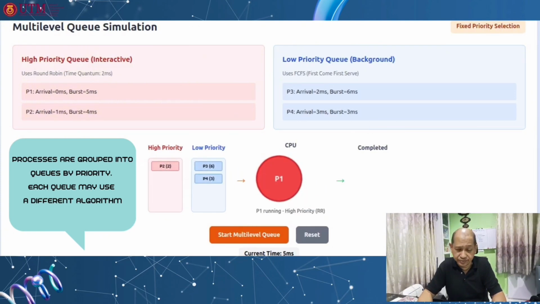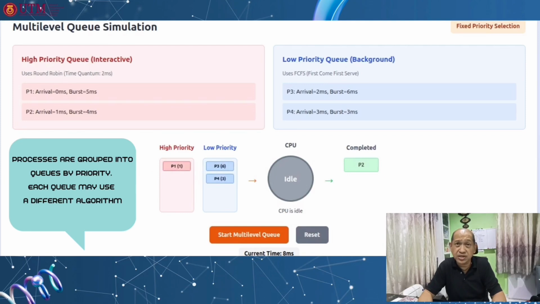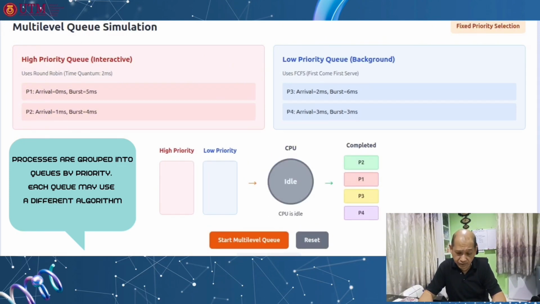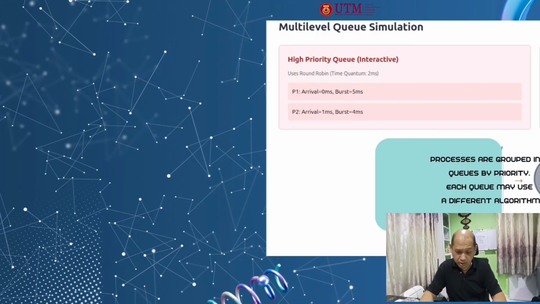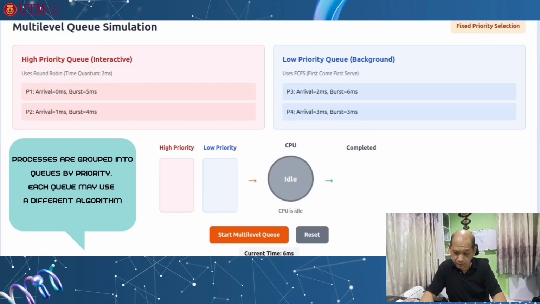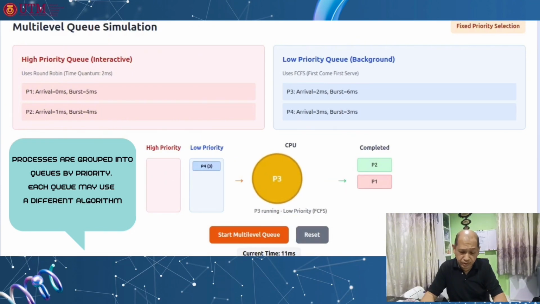Multi-level queue simulation. In the multi-level queue simulation, we group processes into different queues based on their type or priority. For example, interactive tasks are placed in the high priority queue that uses round robin, while background or batch processes we assign to a lower priority queue using first come, first serve.